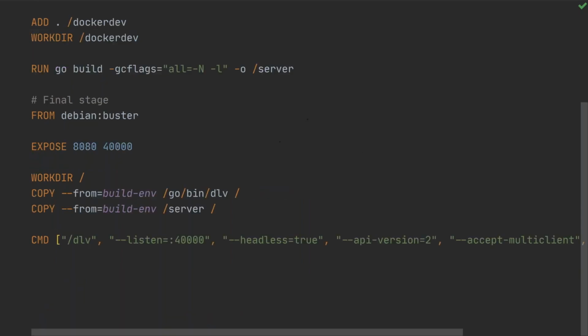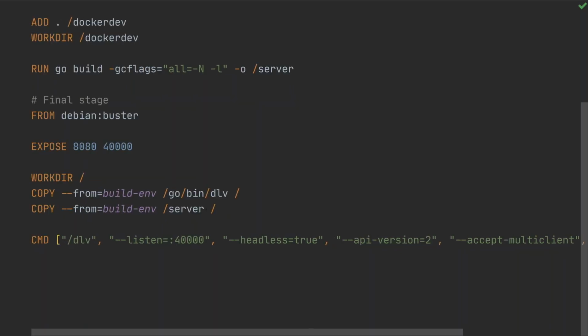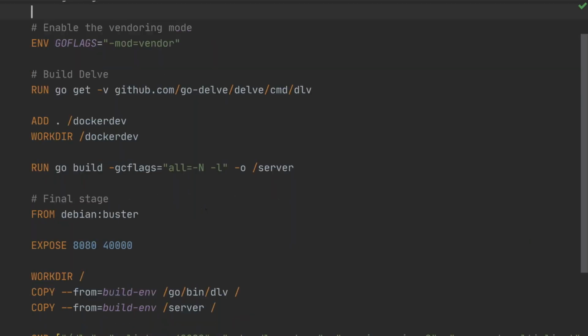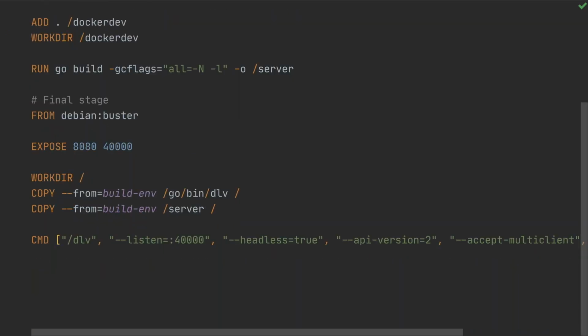Then it changes the image so that we expose port 40,000 and changes the command that it would run to actually run Delve. Don't worry if you cannot copy paste this right now. This will all be provided at the end of the webinar in the form of a repository.